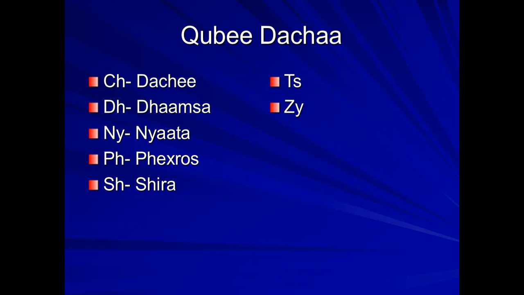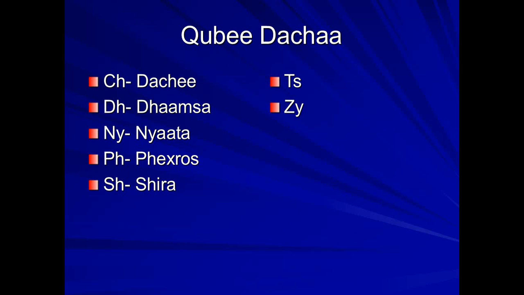Nya, that's the third one. Nya, a new letter combining n and y. It is not na. For na, we only use n. This is nya, nya, nyata, nyara, and so on. There are lots of Oromo words and statements that we make with this. The fourth one, ph, is pa. We hardly find this letter in Oromo, but when we want to write other languages, like Petros or other words that have that sound, we use a letter which is a combination of P and H.